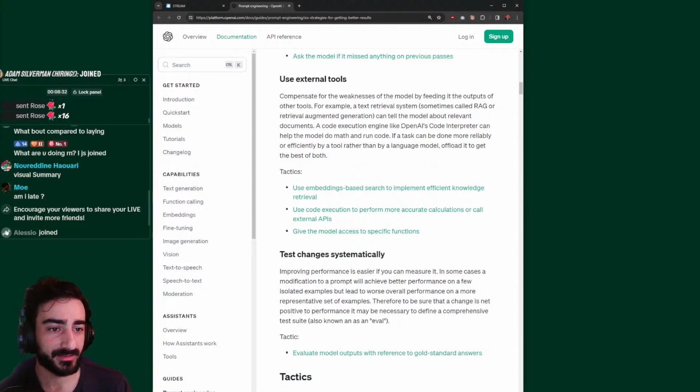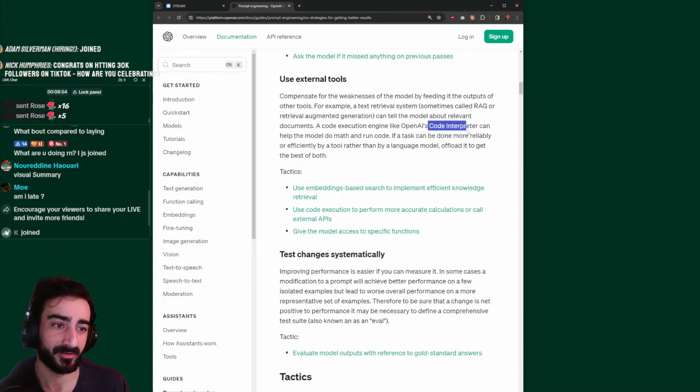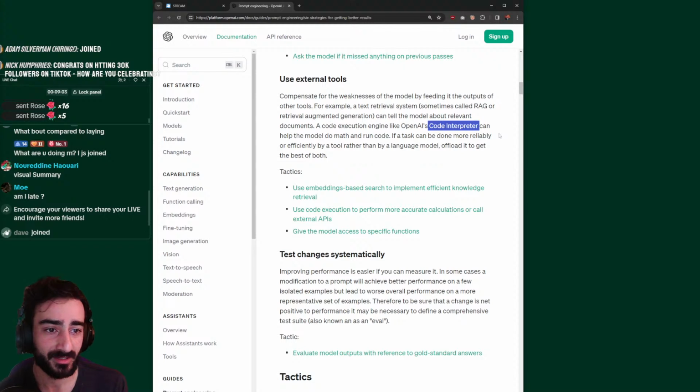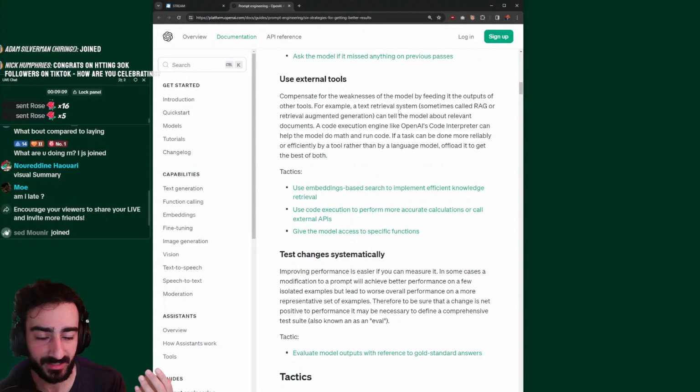Yeah, so these are some things that help with models' weaknesses. For instance, a lot of these language models aren't the best at math, like having reliable output for complex math. But when you execute code, that's always deterministic and will give you the right answer for math. So OpenAI has their code interpreter, so it can determine when it needs to do these kinds of math things and run the code in like a Python virtual environment, which is really useful. And similarly, the RAG system helps you upload documentation and get answers straight from that document instead of the language model having to hallucinate.